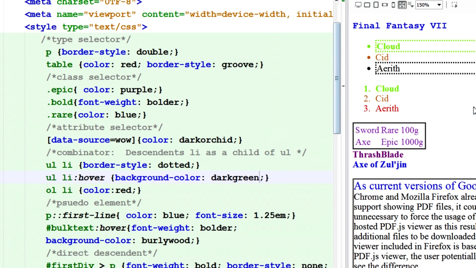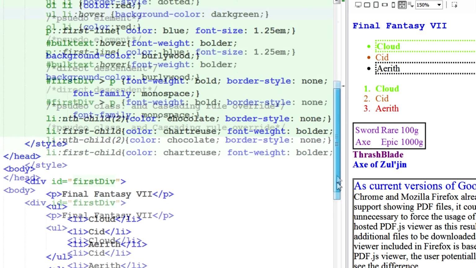So in an unordered list, we're going to hover over something, and look at that. We used a combinator and a pseudo element to change this line item to have a dark green background whenever the mouse hovers over it. So you can mix and match. And that should be a good introduction to how CSS works.